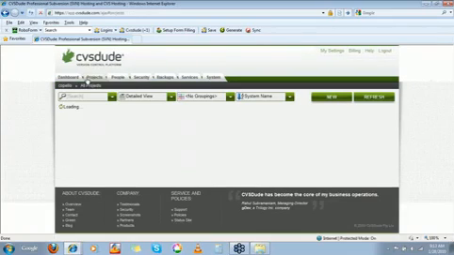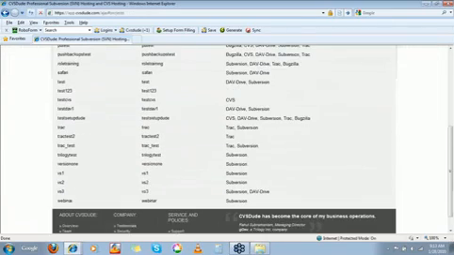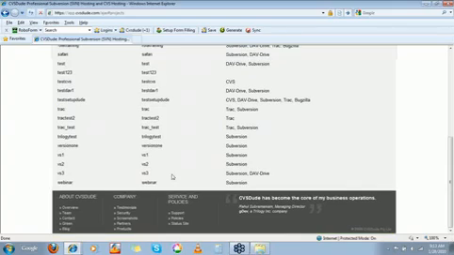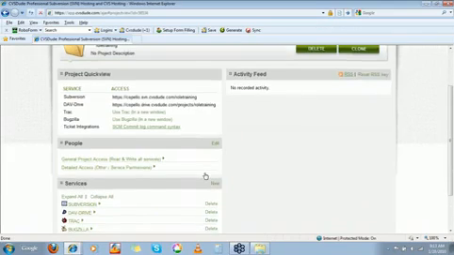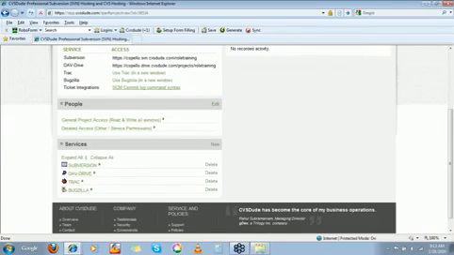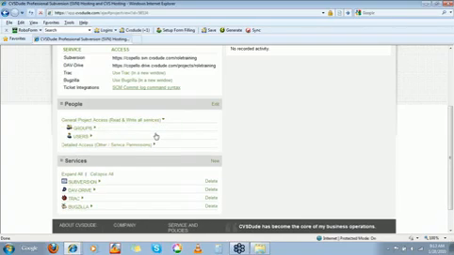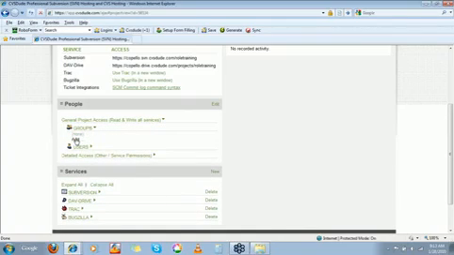So I'm going to go back to the project that I had before. For your typical case, if you want a very quick, simple way to allow a user or a group to access your project, the easiest way would be to use the general project access read-write access. In here, you can very quickly add a group or user that you want, and they would have access to all of your services underneath your project.